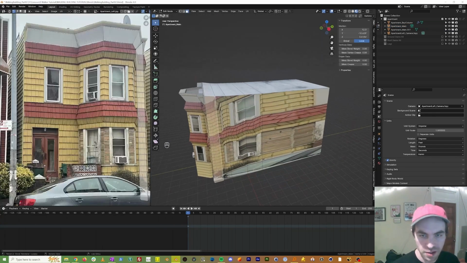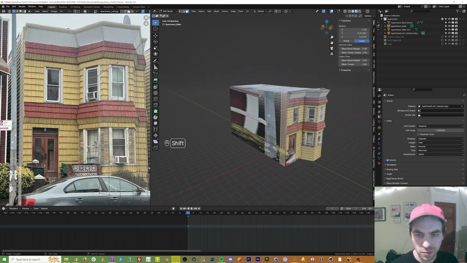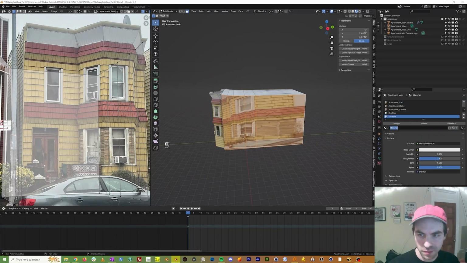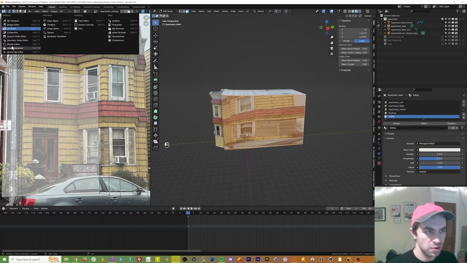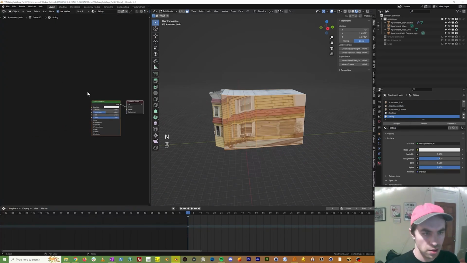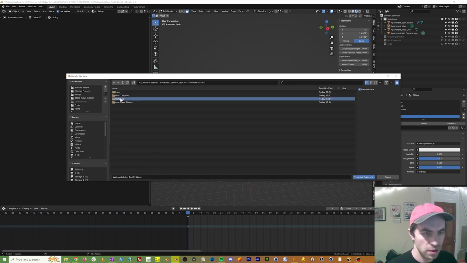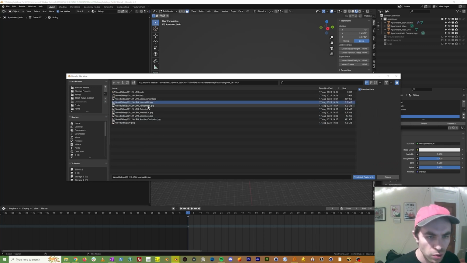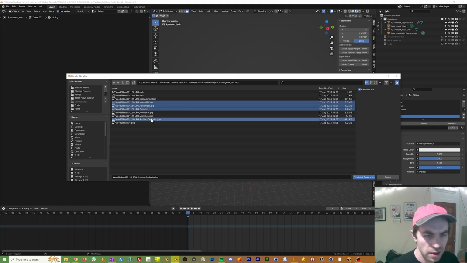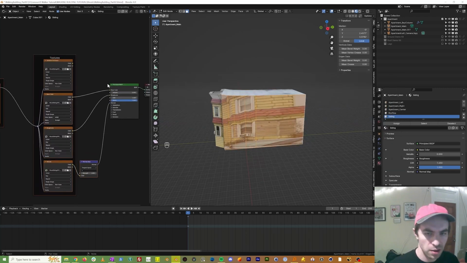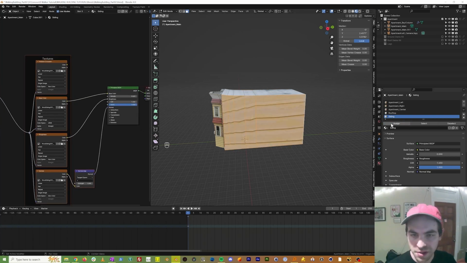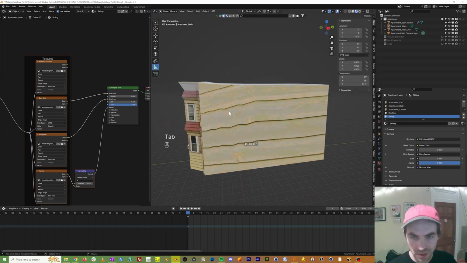Let's quickly do the sides now. Selecting all these sides, we'll add another material. Let's call this siding. Go into the material properties. And on the principled BSDF, hit Control-Shift-T and use this wood siding material. Get the normal, the roughness, the color, and the ambient occlusion selected. And hit OK. And it should automatically set up this material for you. Let's assign that so we can see what it's starting to look like.